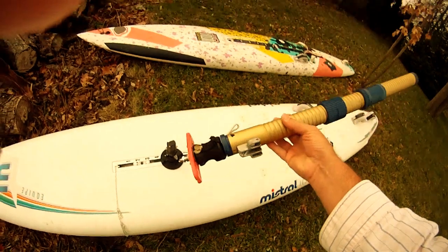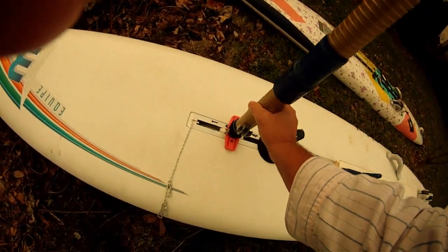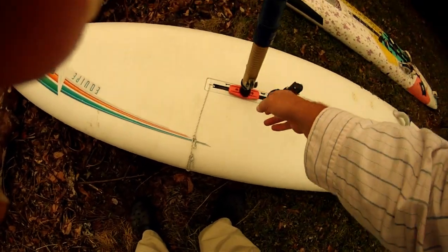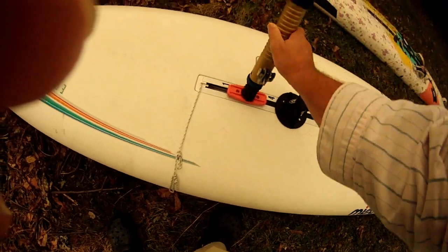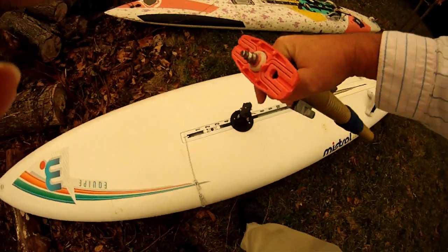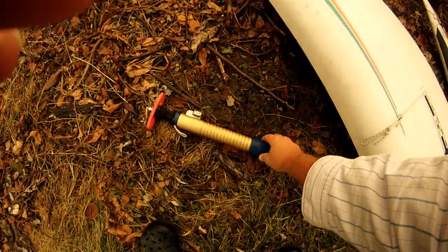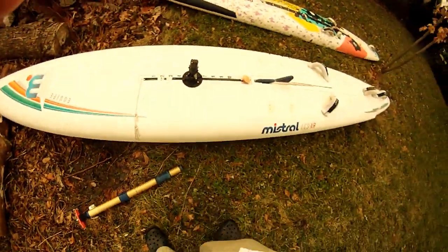This base goes on quite simply. Put it on, you turn it, and it locks into position. I don't like this mast base because I don't like the pulleys on it, and it doesn't come apart. So in order to do downhaul, you either have to do it like that, or what I do is I have a piece of wood that I put across the bottom and put my feet against that.